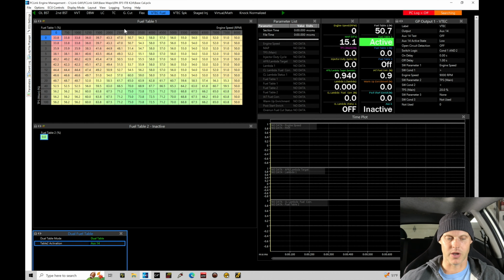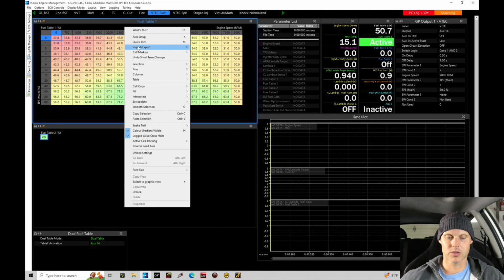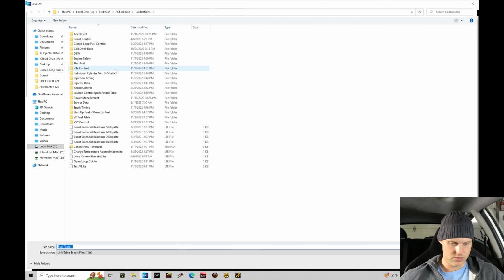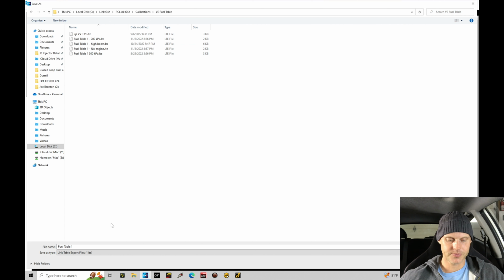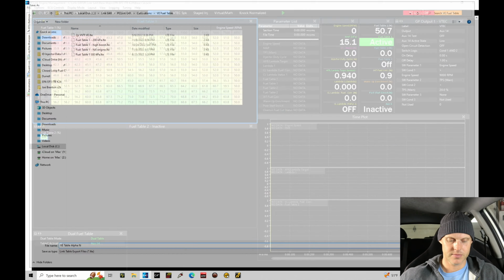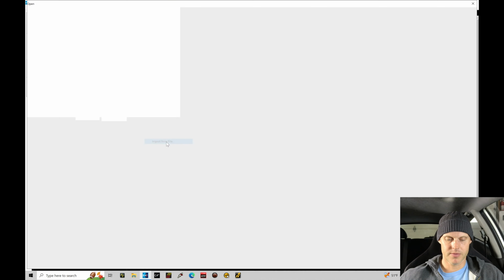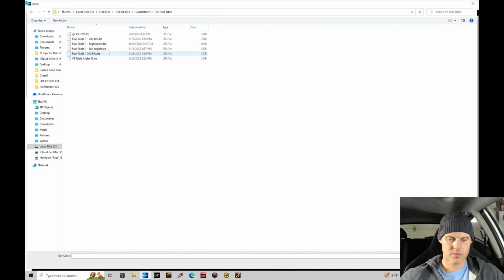What we can do here is take our table 1, so we'll go to export, and let's look at our VE fuel table, and we can say VE table alpha N, and we can bring this in here. Let's go to import, and we're going to grab.